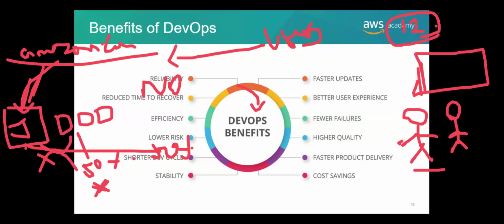How many hours? How many hours have I drawn here? So 8 to 8. Morning 8 to evening 8, he will be there. And what about the other guy? Evening 8 to morning 8.